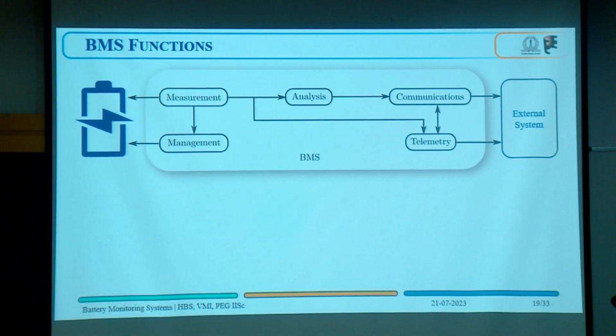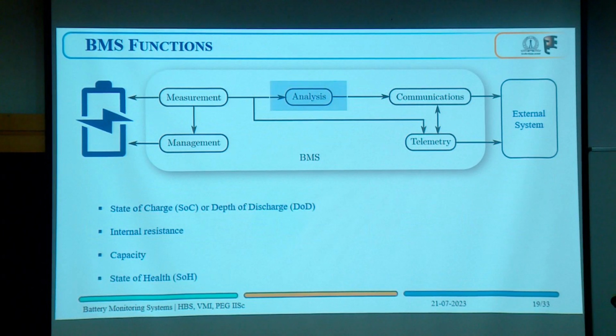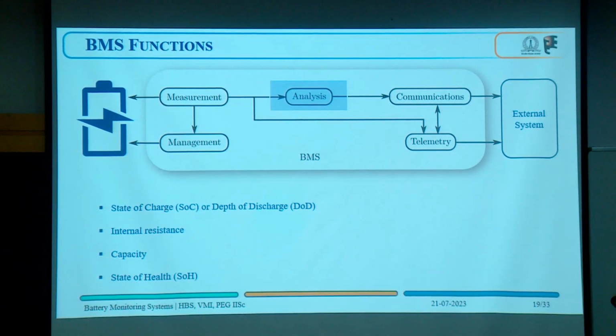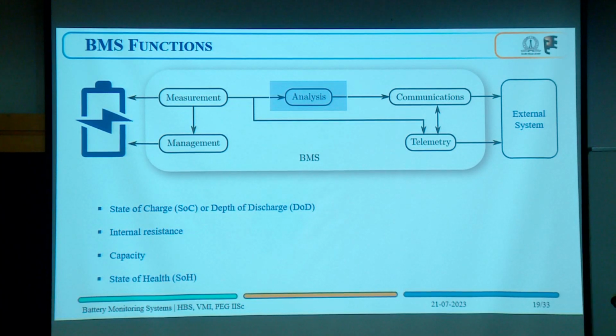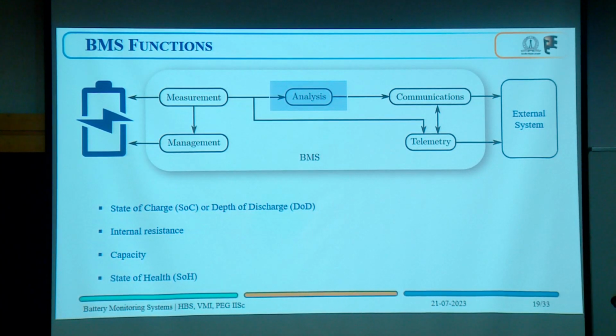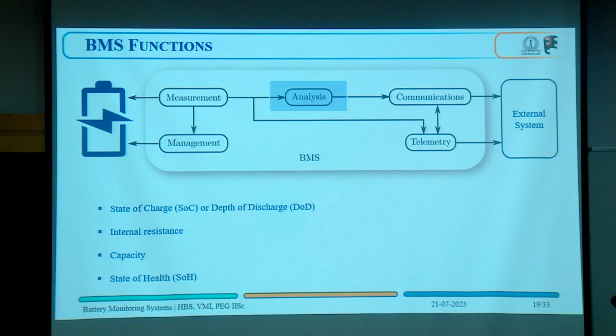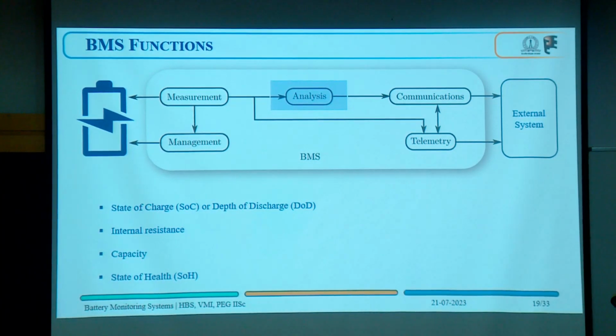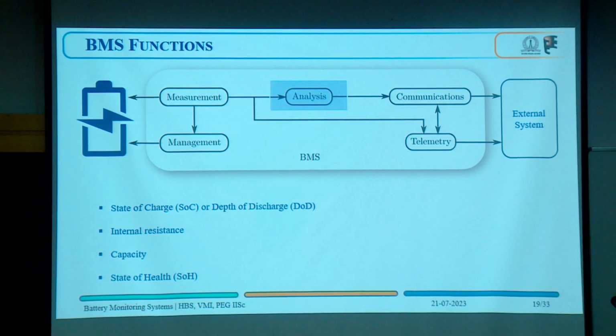Now we have covered the management part, then coming to the analysis or the evaluations. What can a BMS evaluate from the data that has been given to it? It can estimate the state of charge or the depth of discharge: how much it is charged, what is the current capacity that can be extracted, or what is the depth of discharge, how much the battery has been discharged, how much charge has been taken out. Then it can help in computation of the internal resistance. It can help us compute the overall capacity, because over the battery life cycle the capacity keeps on degrading. This is a metric that we can use to define the health of the battery or the life cycle of the battery.